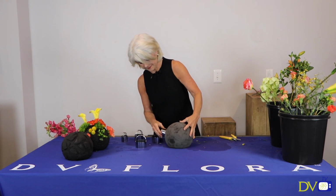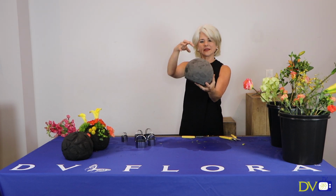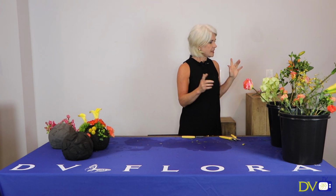Our crafts class. Now, look at all the cuts in there and just go in between with your flowers, and in midnight black foam, it's going to look like an art piece.